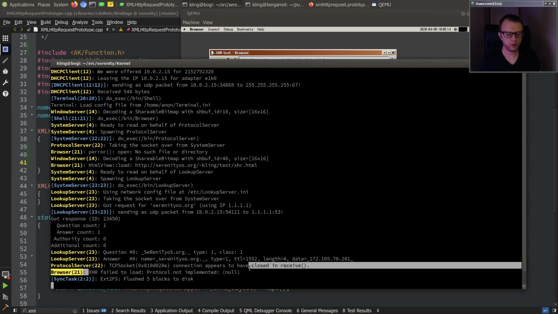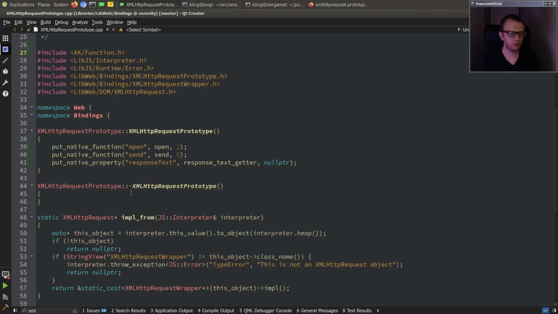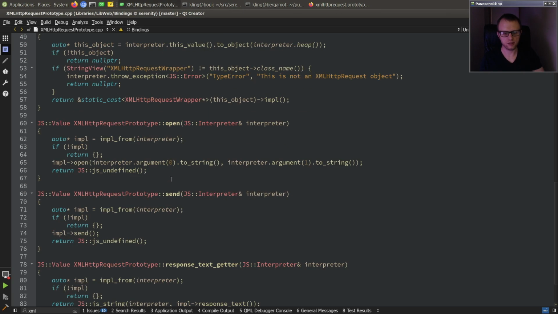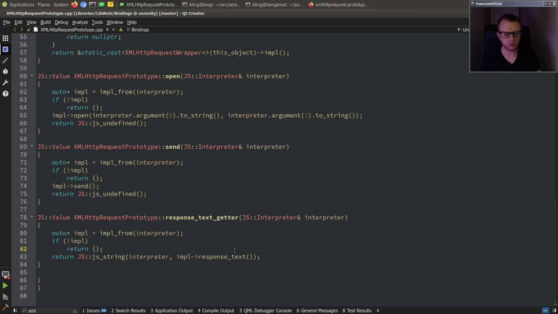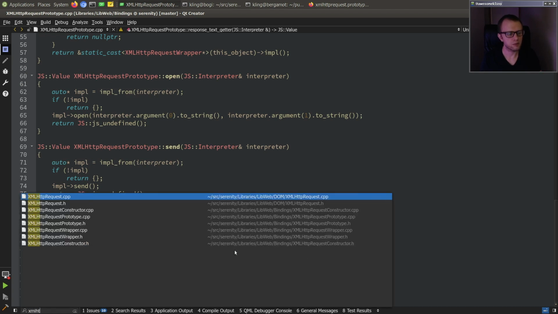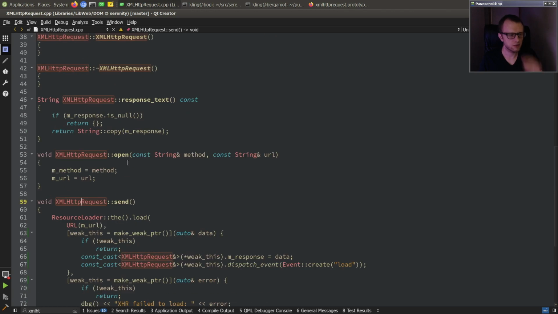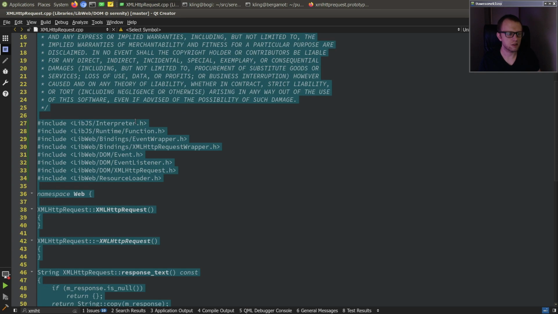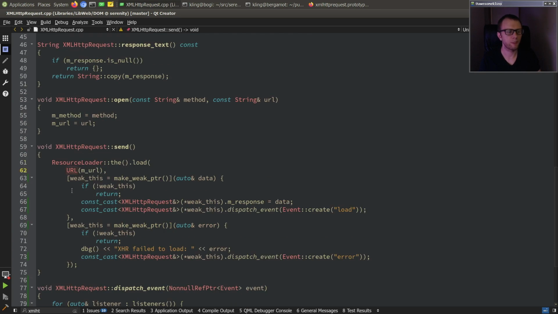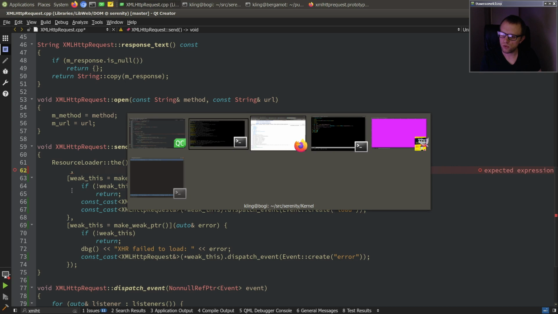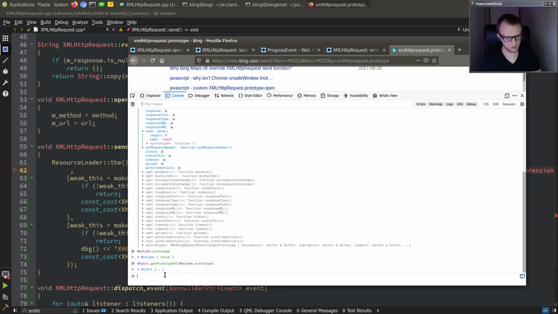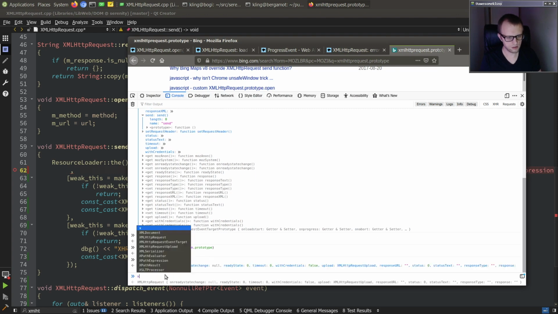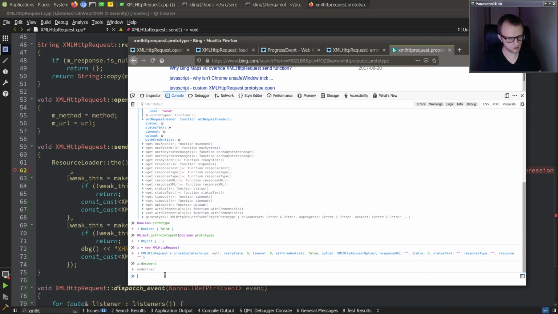XHR failed to load, protocol not implemented. Oh, right, because we're just handing it the URL text verbatim. We need to do a complete URL on it. So, XMLHttpRequest open. So I think here when we send, it's not that we should just construct the URL. We need to actually pass this to someone. Ooh, wait. New XMLHttpRequest. So how does it know? Does it have a link to the document? No, it doesn't.